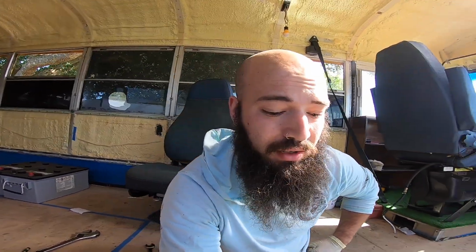Hoping to get the bus running today. I want to hear it running. I start to get stressed out when the bus hasn't ran for a week or more. Fingers crossed, because this has been stressful. Everything on a school bus has to be retrofitted. Even if the kit comes in a 5.9 Cummins box, you still gotta, this school bus has always been some kind of custom work done, so stay tuned.